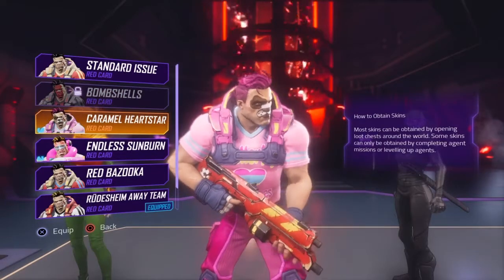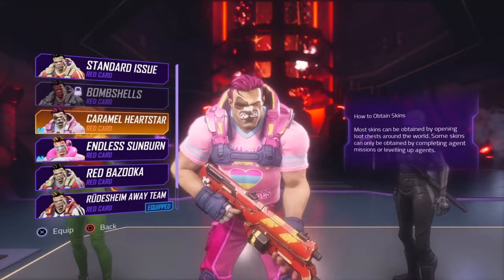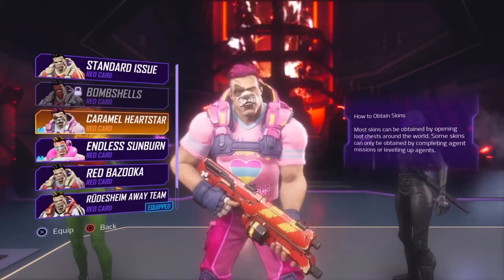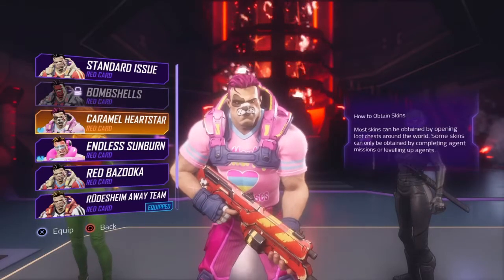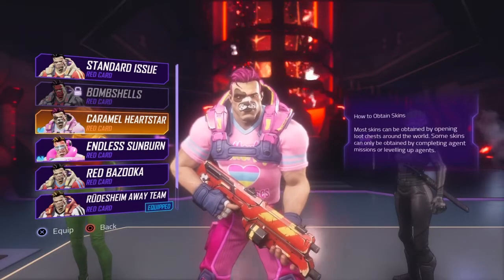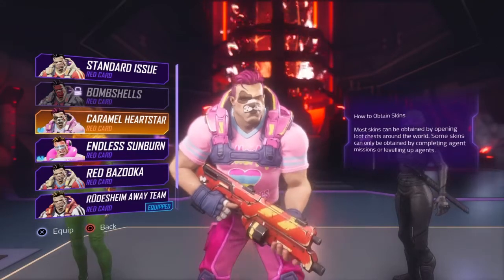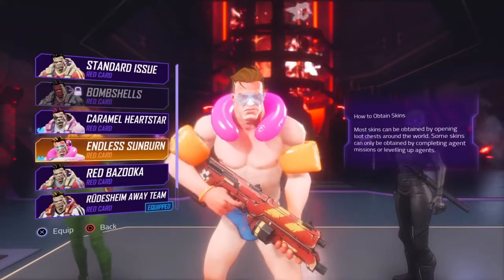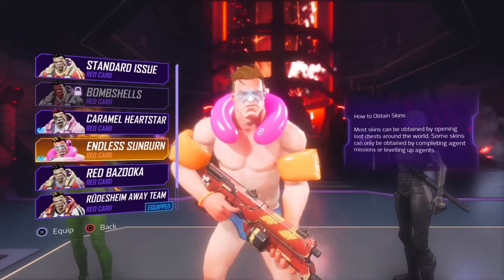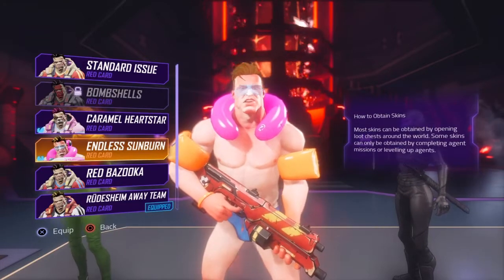Caramel Heartstar, which is a play on My Little Pony. So he's like a brony, and this is his little cosplay pink thing. He's like a fan of whatever cartoon is in this universe, but it basically sounds like My Little Pony. And then here's Summer Fun, Sunburnt it's called. This one's hilarious. He has a tramp stamp on his lower back, and he's wearing a Speedo. It's pretty good.